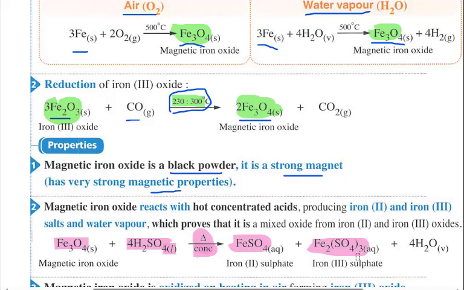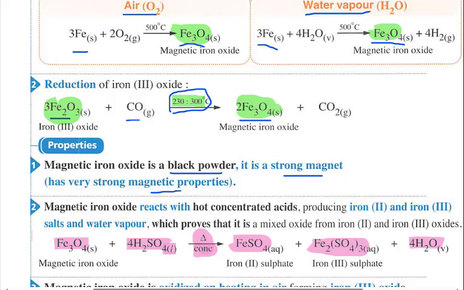So here we want to make some balance. Here there are 4 oxygen atoms, and the same is the number of moles of acid and the number of moles of water. It is 4 here, Fe3O4, the magnetic iron oxide, and the same here, 4 moles of sulfuric acid, and it produces 4 moles of water.